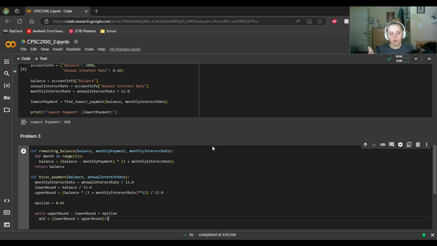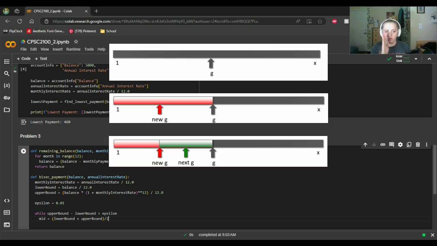I'm going to put the examples that were given in my textbook, like the little bars here. So I'm going to start the upper bound and lower bound, and then the bisection is going to go in the middle of that. Then that mid is going to be the upper bound, and we're just going to go again, and it's going to cut it in half each time. So that's what this is doing. But I'm going to put those bar graphs here so that that makes more sense.